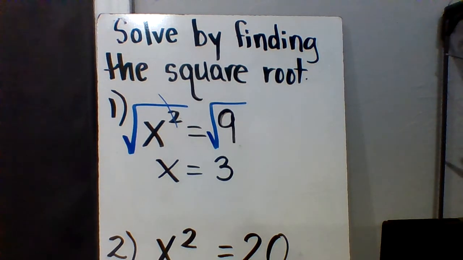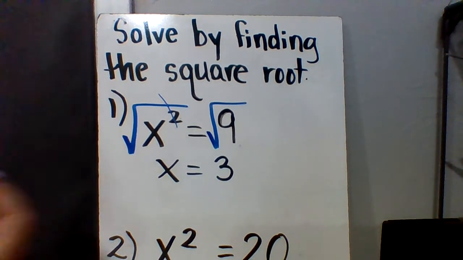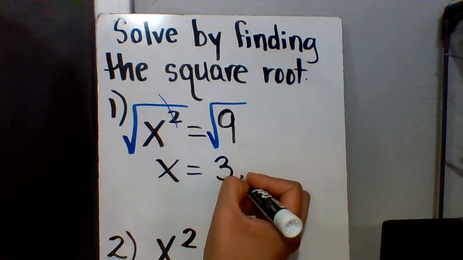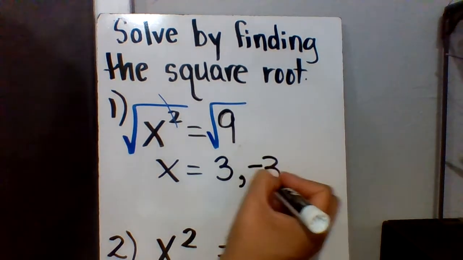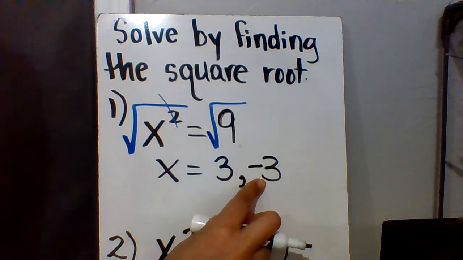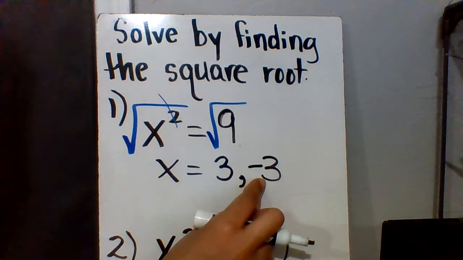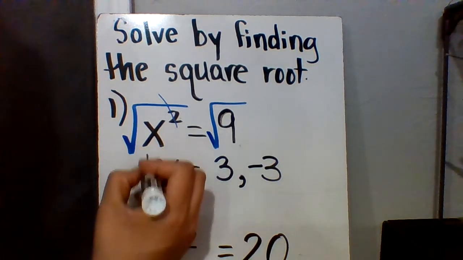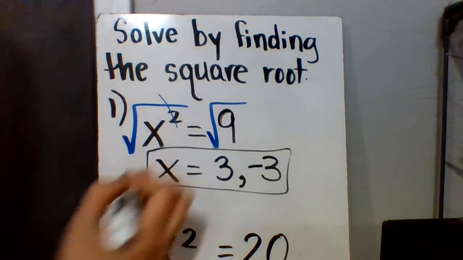There's also another answer. Remember, a lot of times when we're working with quadratics, these U-shapes, we get two answers. So the other answer is that -3 can also give you positive 9 because a negative times a negative gives you a positive. So we have two answers. -3 times -3 gives you 9, and +3 times +3 also gives you 9.